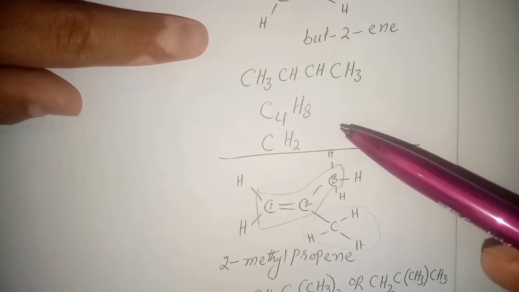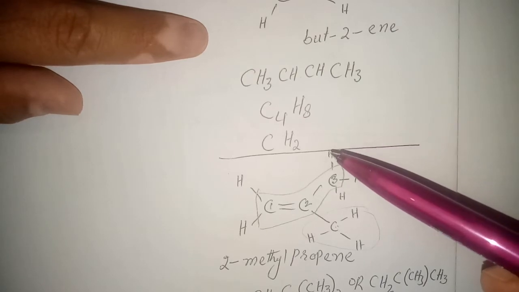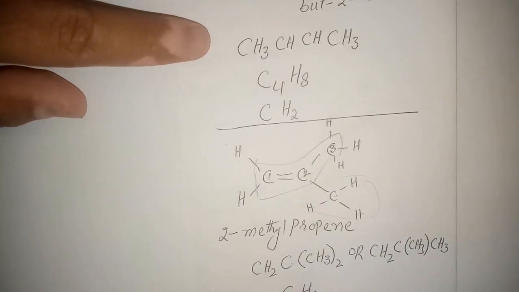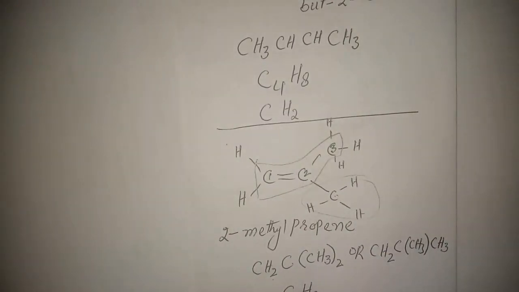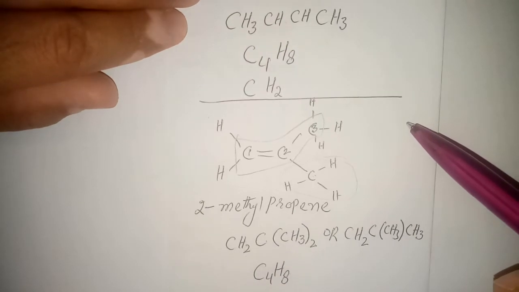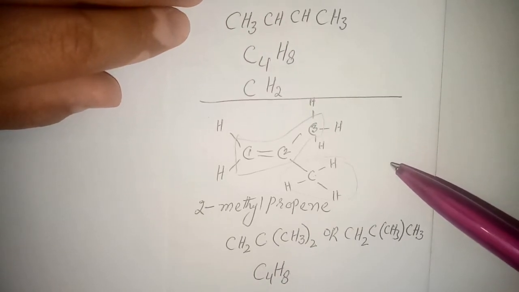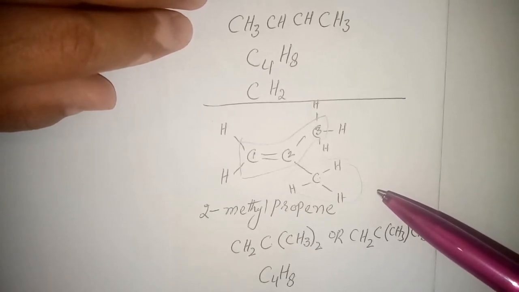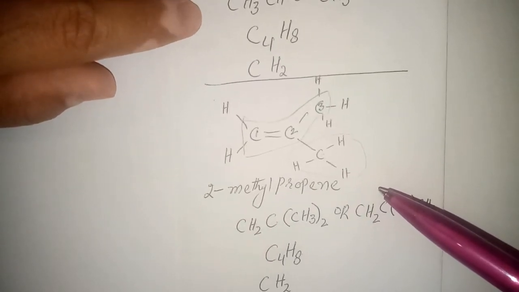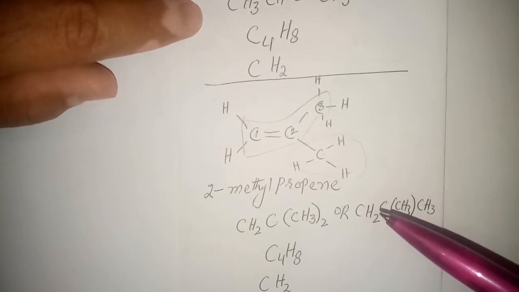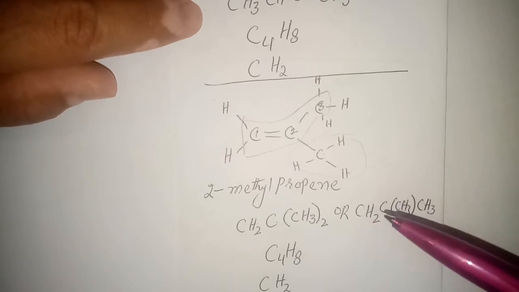Okay, and again I am repeating, we will discuss the isomers in detail in a new video. So now we are almost finished with the structure and the naming of the alkenes. You can practice it properly so that you can understand it properly. But keep in mind, whenever you are provided with any alkene, you must start with ene, and by that, inshallah, you will draw the molecular formula and the structural formula displayed very easily.